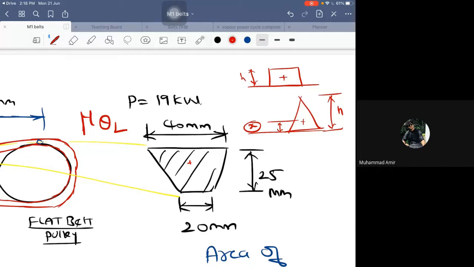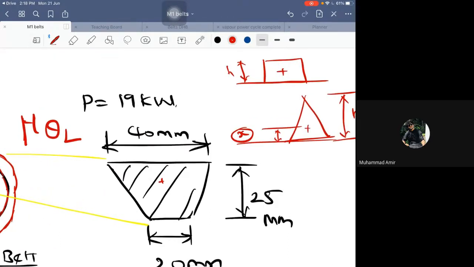making 3 parts. Okay, simple man. From the base it is 1 by 3 times of h. From the apex it is how much? 2 by 3 of h. Okay. Now all of you open your design data handbooks.